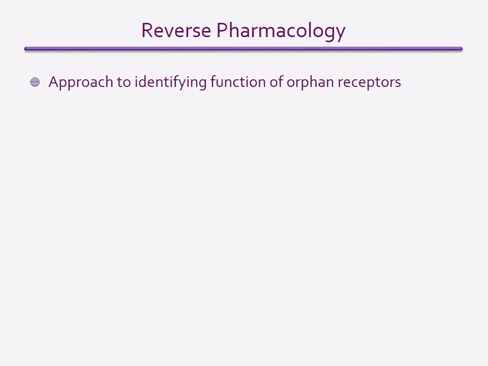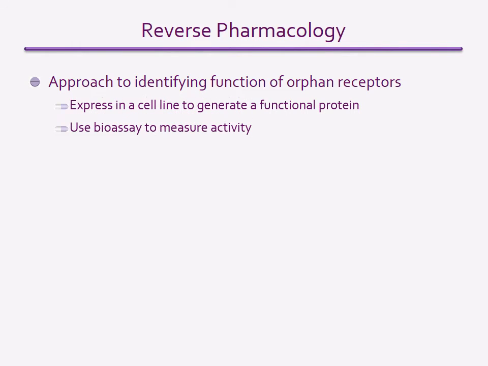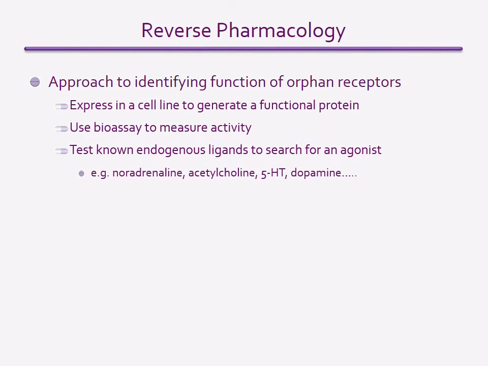So, how do you test if these genes do express receptors? And if so, what receptors are they? Or in other words, what are the receptors for? If you know the gene sequence, you can express it in a cell line and hope it will express a functional protein. But if it's a receptor, it will need an agonist to activate it, such as 5-HT to activate 5-HT or serotonin receptors. And you don't know what that is. So you start by throwing all the G-protein coupled receptor agonists you know of at it. But if there is no response, another approach is needed.